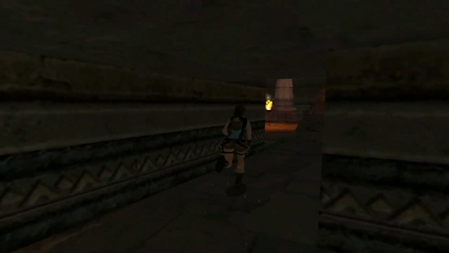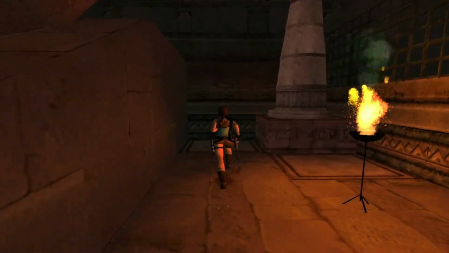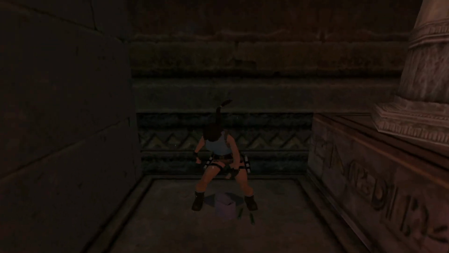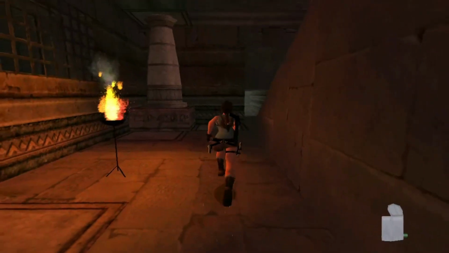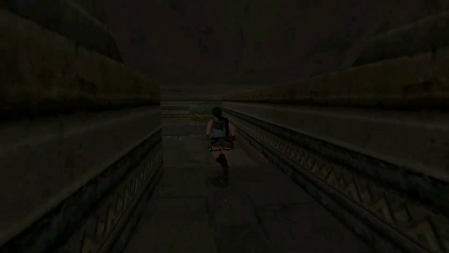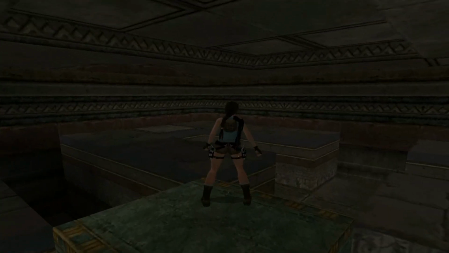So again, a quick detour. I'm just going to pick up some flares. And we saw a boulder there. Don't worry. Stepping in front of the boulder will not activate it. There we go. So after you've picked up then, we'll head to the main room just here. Okay, and we can see we've got some block pushing to do.